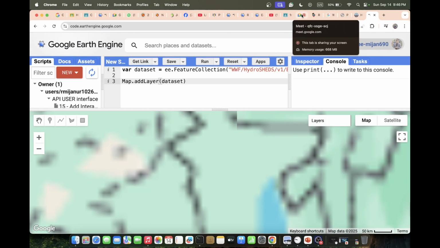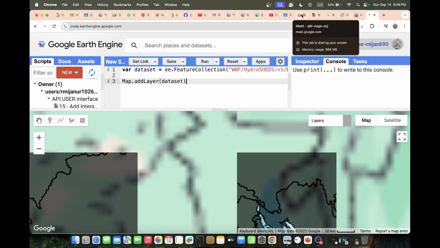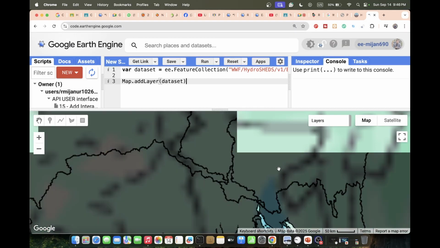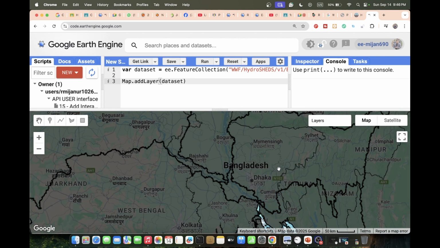I think there is some networking issue, that's why it takes some time, or it's not connecting to the Google server properly. Yeah, so now it worked.